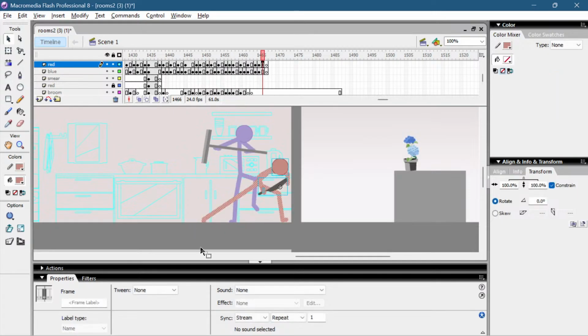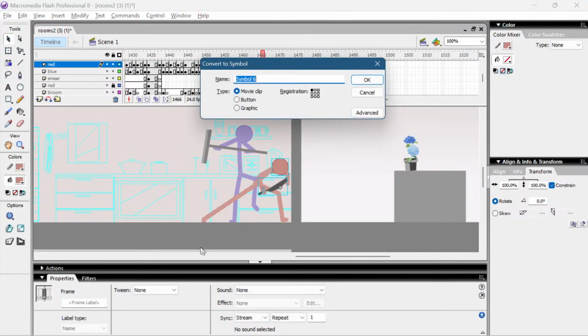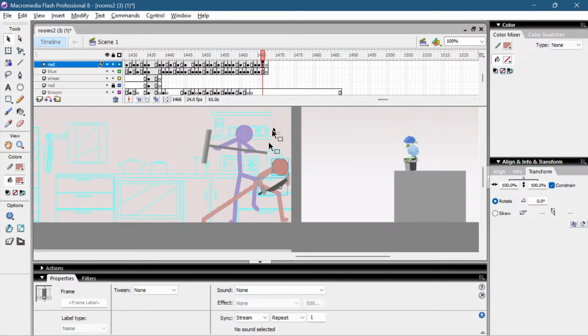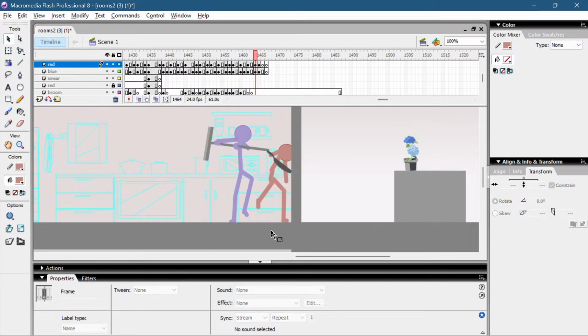He's faster than the pink or the purple guy. That's why I'm making this a single frame.